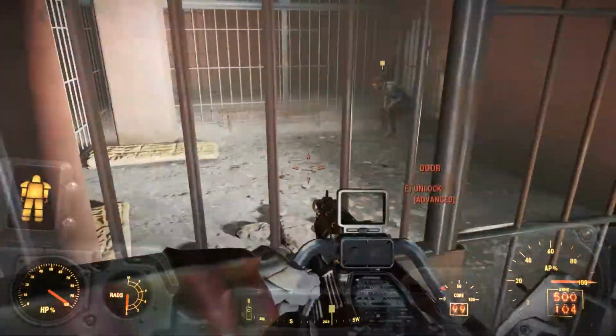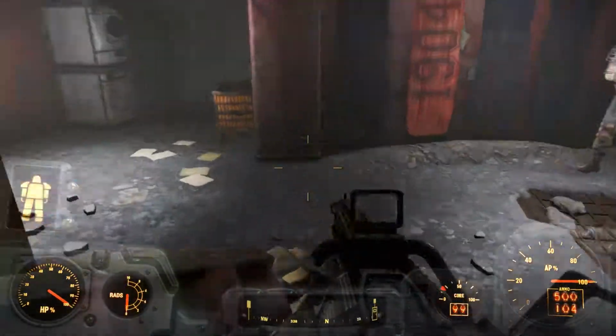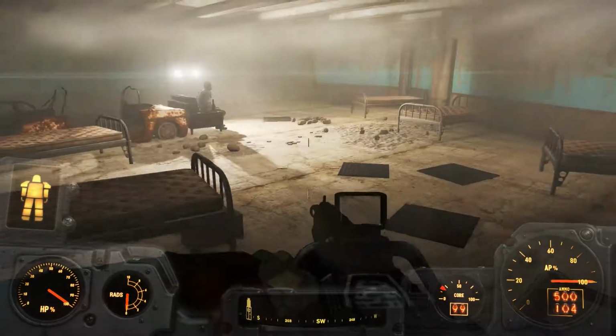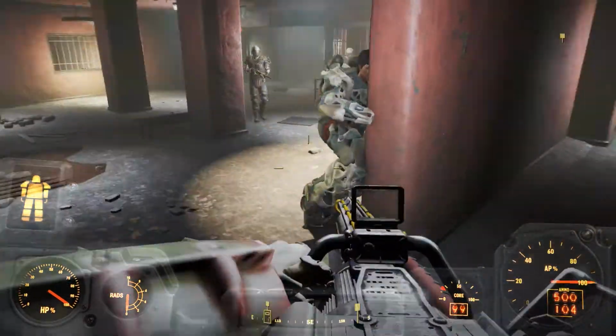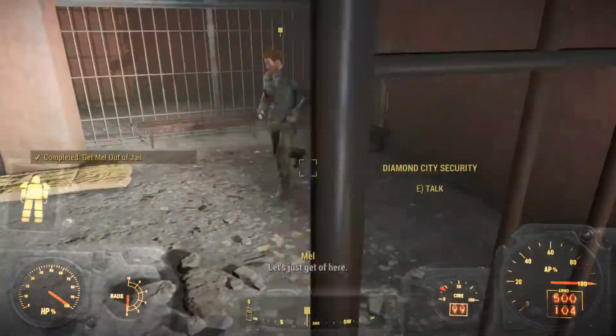So, Mel Gibson. Where's the door? No, don't do that, otherwise they will just attack me. Good, that worked. Flawlessly. You'd kill them all anyways, just for fun. Huh? Let's just get out of here.